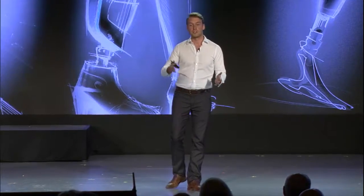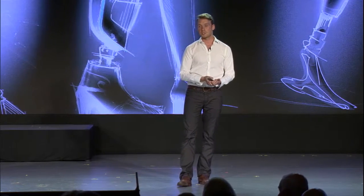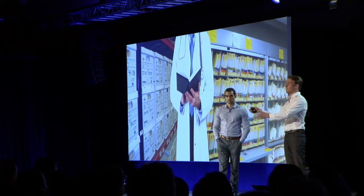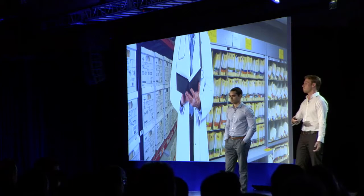Now, to reduce those costs even further and improve therapy significantly, we have to change the way we look at data. Currently, therapists and doctors are taking information from patients. They're looking at standard scales, they're writing them down. There are surveys that are filled out, and all that information is put into a patient file. That patient file then goes into the patient file storage area, and as they stack up and you have more and more of them, they end up in a box. And those boxes add up and they get sent to a medical file storage facility. And I can assure you, those boxes are not communicating with each other.